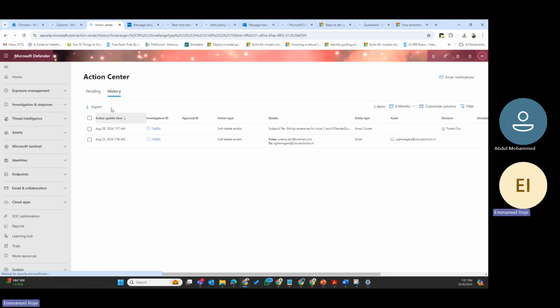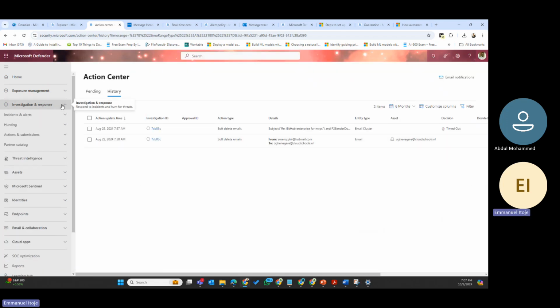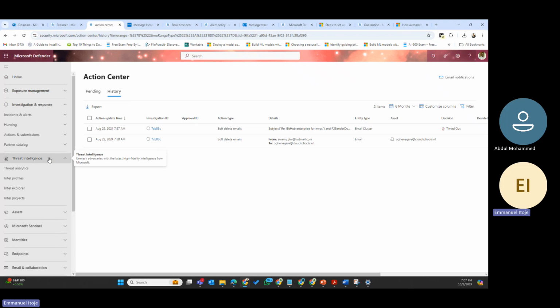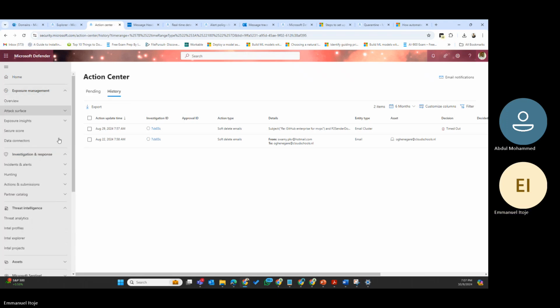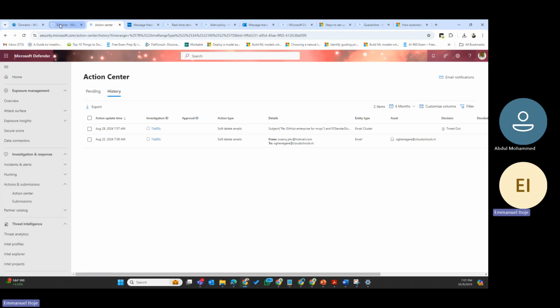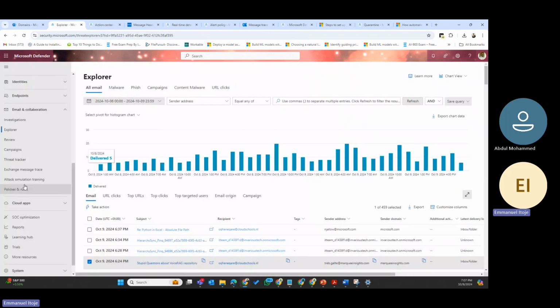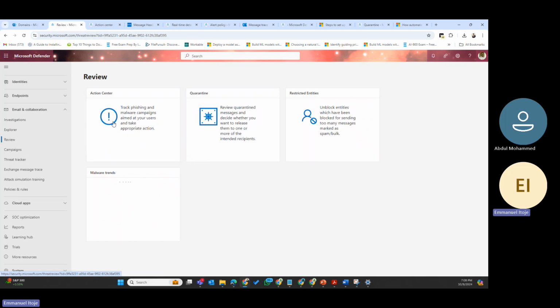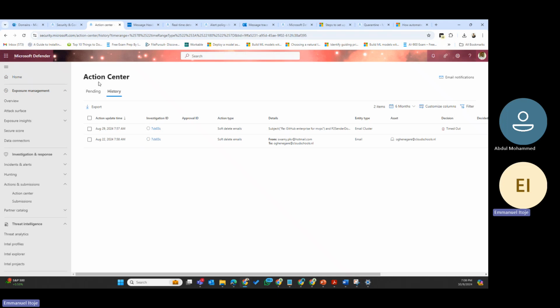If you remember this place, this is under submission and actions. You go down here, you see the action center here. They are both linked together, the review here and the action center, to take you back to that particular portal, which is history. Here we're able to see the history of all the actions that have happened in terms of automated remediation, right?